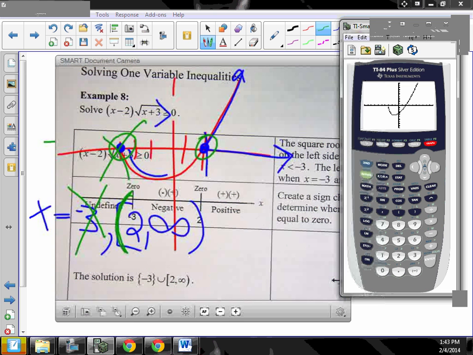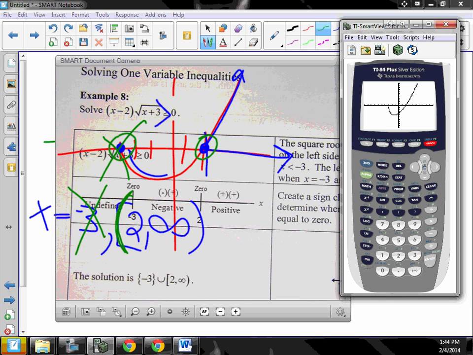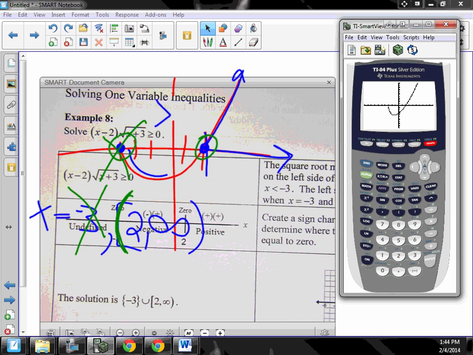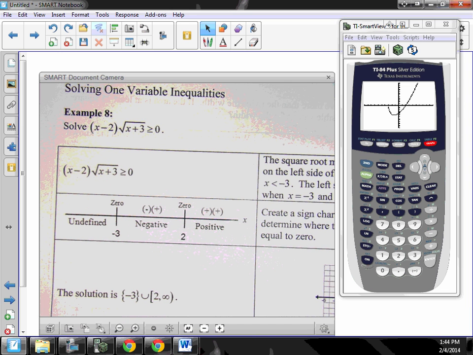So on this assignment, you need to draw the graph. Just graph in your calculator and then figure out above or below. Pay attention to open circles and closed circles. And then you need to write the x interval for which the solution exists. Okay? I only want you to go to number 15. When you're done, you can turn the assignment in.